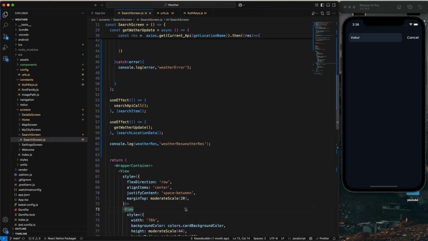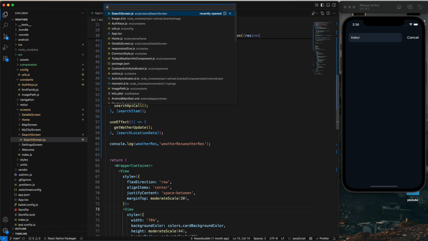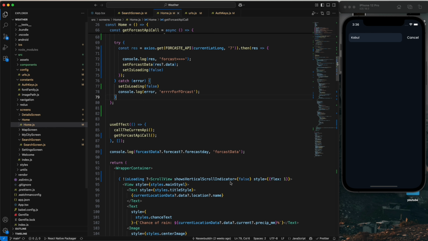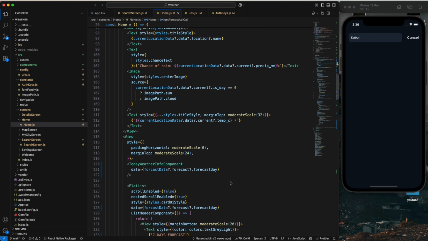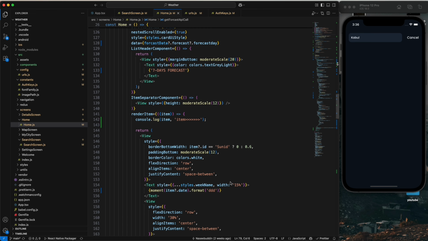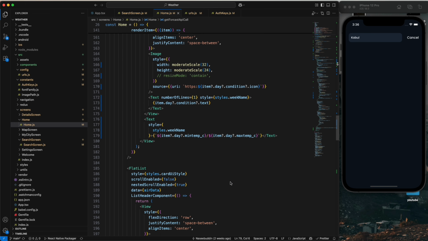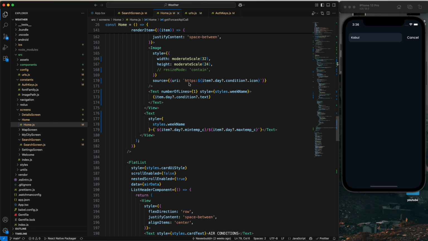So for that I'm going to the home screen. In the home screen we already combined the URL, also image URL. So this is the HTTP, you can see. We need to add the HTTP like this.